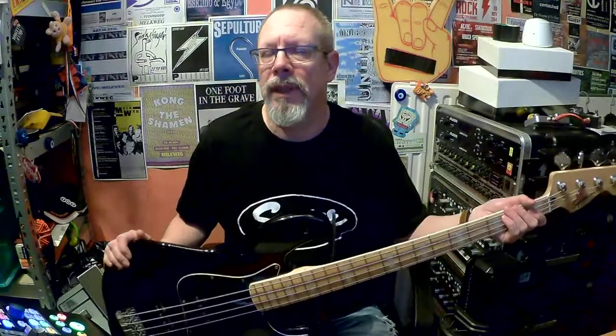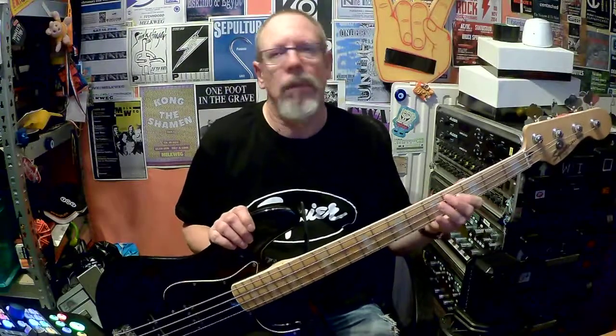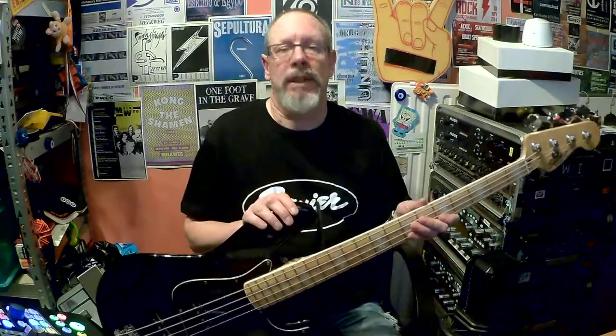I bought this bass in 2020 from a girl in Heerhugowaard. Why did I buy this bass? As I found out over time, I really like maple fretboards. The Sterling Sub and the Squier Pete Wentz bass had those as well. So when I saw this bass for sale for a really good price, maybe because the advertisement didn't mention it was a Squier Vintage Modified, I wanted to buy it, and so I did.